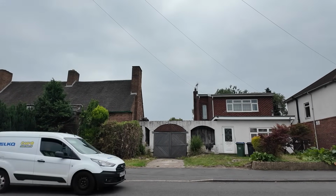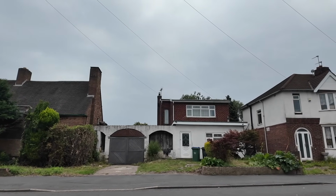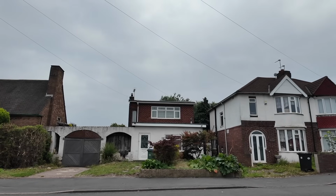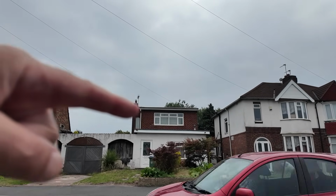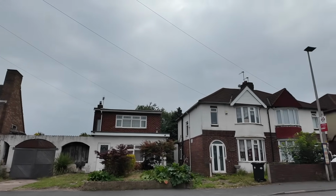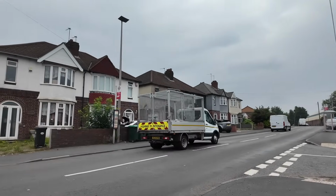The entrance is a big old wooden gate, and I don't know what's going on with the one on the right, but is this empty as well? It's hard to say, but there's curtains up on the windows, but again, it's one of these houses that just doesn't sit right. It looks to me, if you look carefully, it does sink a little to the right. You see the house behind looks okay, but the front here, the extension on the front, that's certainly not quite level, not straight. This is Vernon Street. Let's have a look at the rest of them.